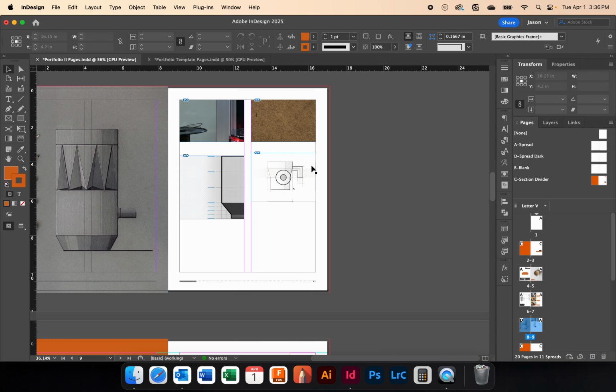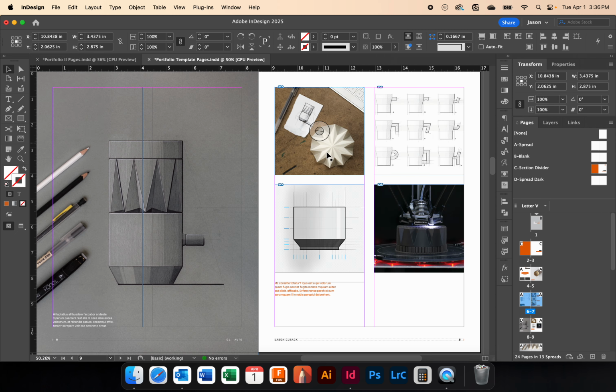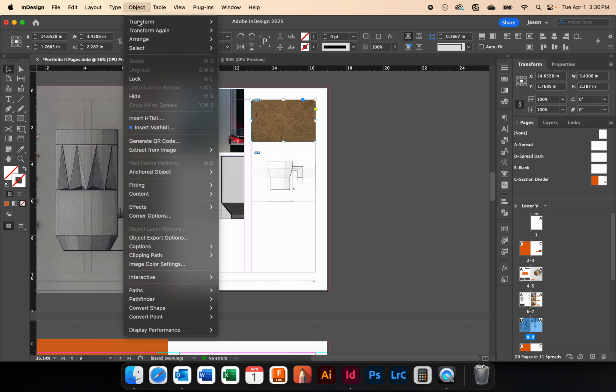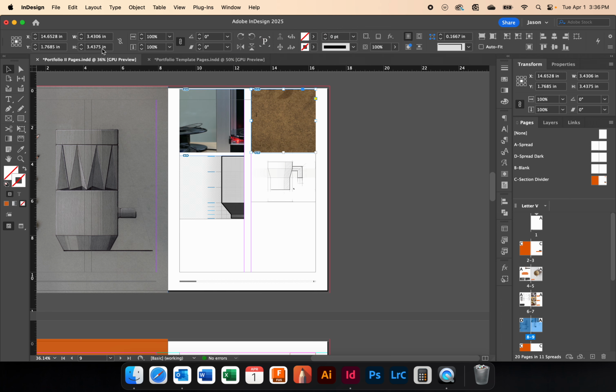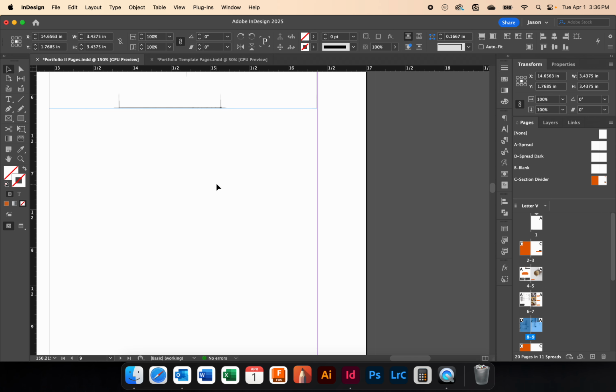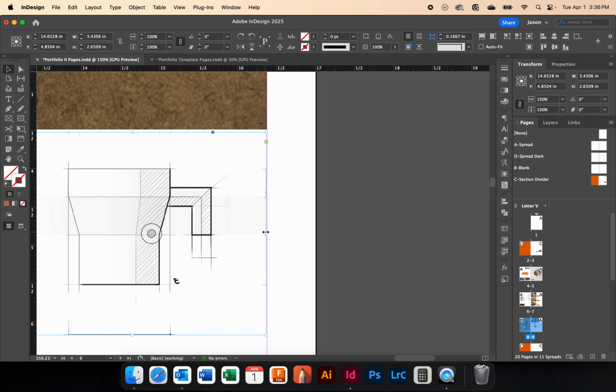Let's see, so the height of all these guys. They're just squares, so whatever the width of the column is going to be the width of the height. So I'm just going to copy the width, paste it. If you go to Object, Transform again individually, it's just going to take the last transformation, which was bumping that up to 3.375. Actually, I noticed that I screwed this up. I didn't quite get this pulled out to the margin. You got to be careful with stuff like that. This guy is also a culprit.